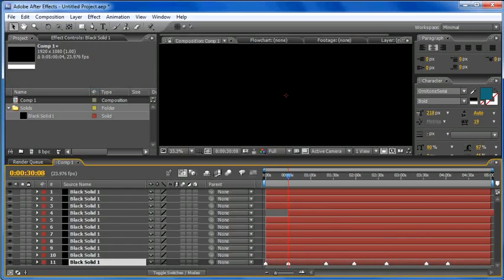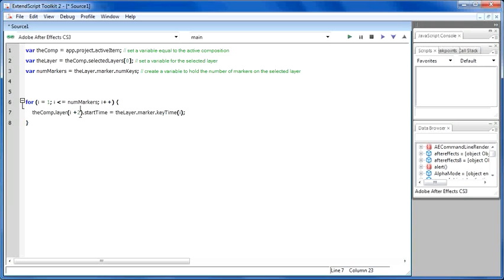But having to go into our script and change this every time might not be something you want to do. So what we're going to do is create a prompt that asks the user what layer they want to start with. So create a new variable, call it startLayer. And we're going to set this equal to the prompt, and I'm going to say "First layer to be affected," and just for an example, "Layer 1."